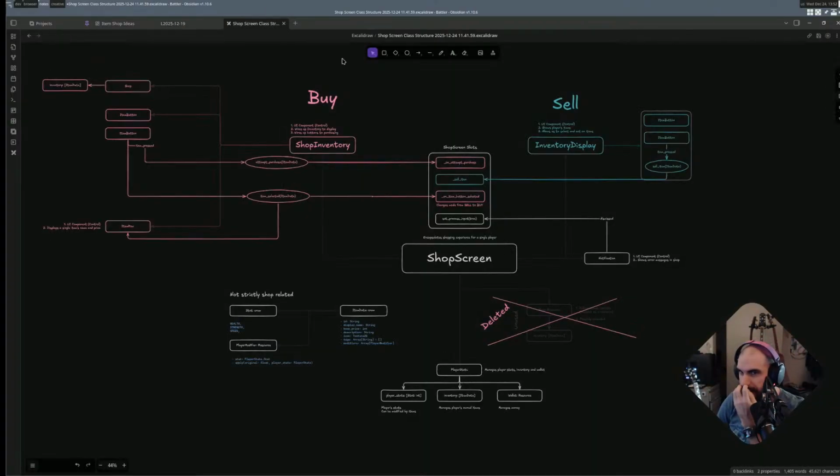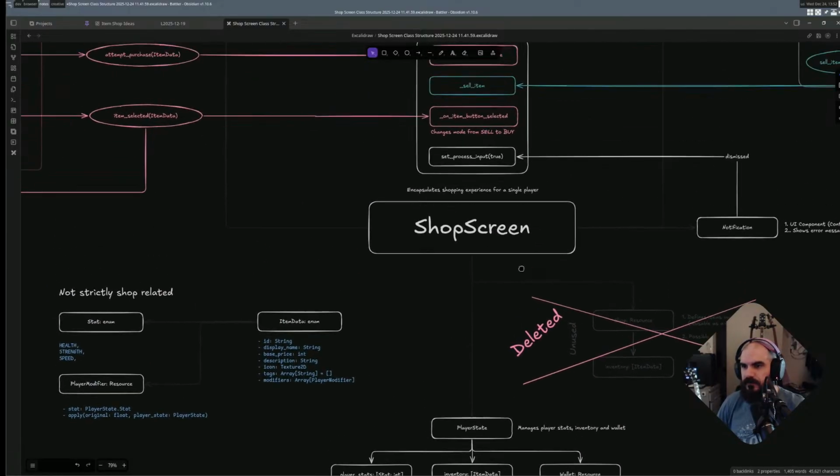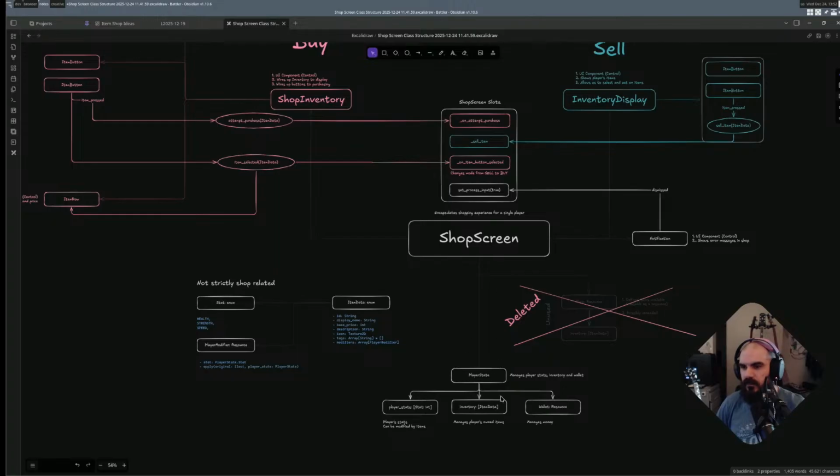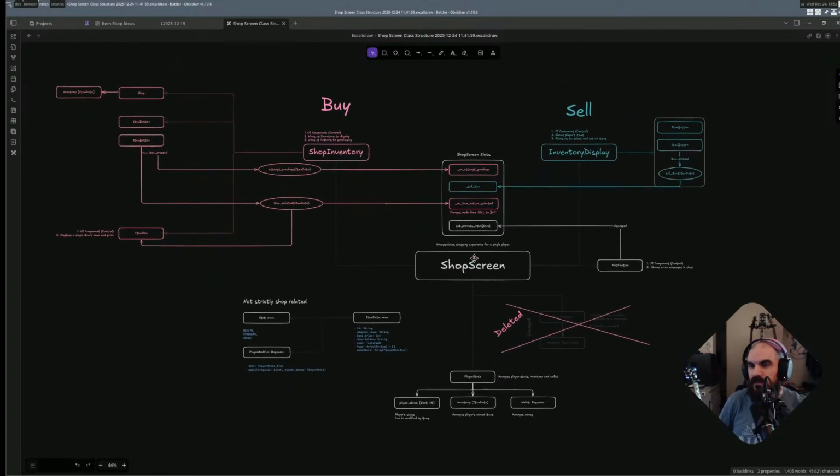If I start adding those calls between player state and wallet, then we'll start getting more hairy with lines actually, which I should maybe do. But what time is it? I've been doing this for 3 hours? That's crazy. I mean, it is a very beautiful picture for 3 hours worth of work.